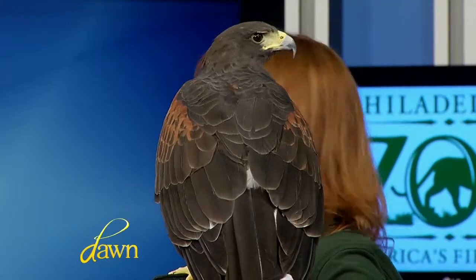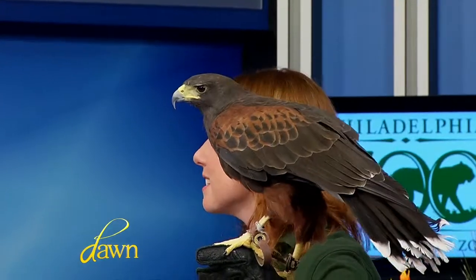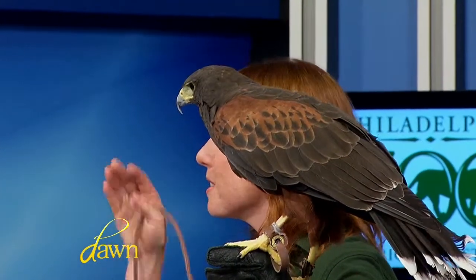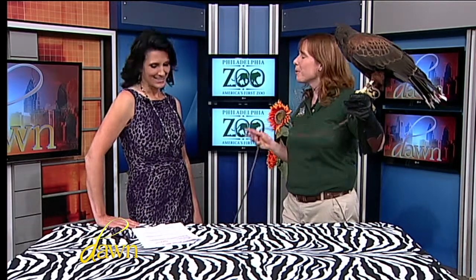They stack. So these hawks are actually very gregarious. It means that they're social. So they hang out in groups and they help each other out. So they'll actually stack on top of each other. He may sit on top of a cactus and his buddy will fly up and sit on his shoulders, and then another one will sit on his shoulders, and they create a stack. So the one on the top is nice and cool off of that hot surface, and then the one on the bottom will eventually get his turn on the top. It's like Yertle the Turtle, if you know that. Exactly, book. They'll also open up their wings and they'll shade each other from the hot sun.